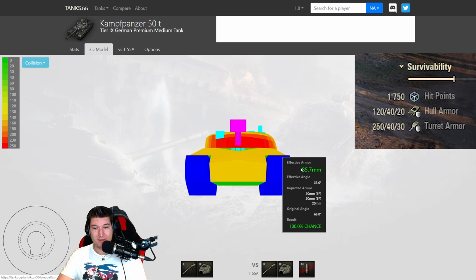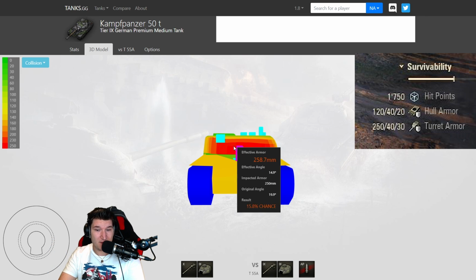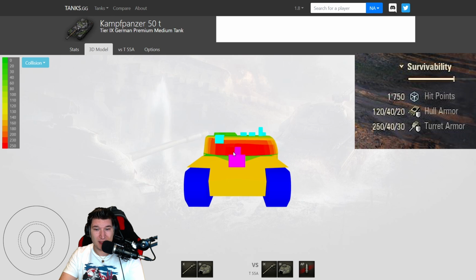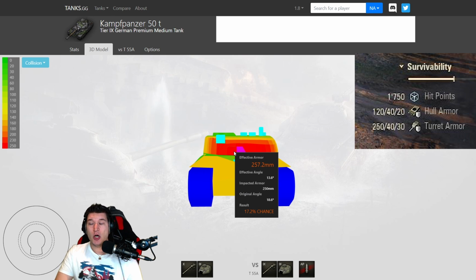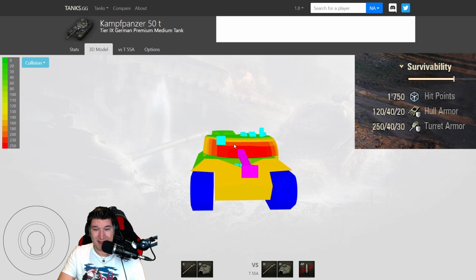But now let's have a look at the armor model, and the thing you have to note is the turret is 250 millimeters thick. That is pretty strong. It's pretty decent and you can bounce some shots, but you can't 100% rely on it. It's not a Chieftain turret, seriously. People can shoot through it at weird angles like this one. This one right here is your weak spot.